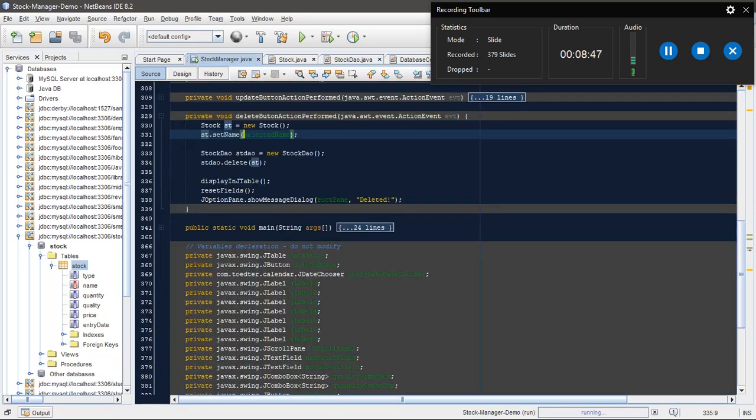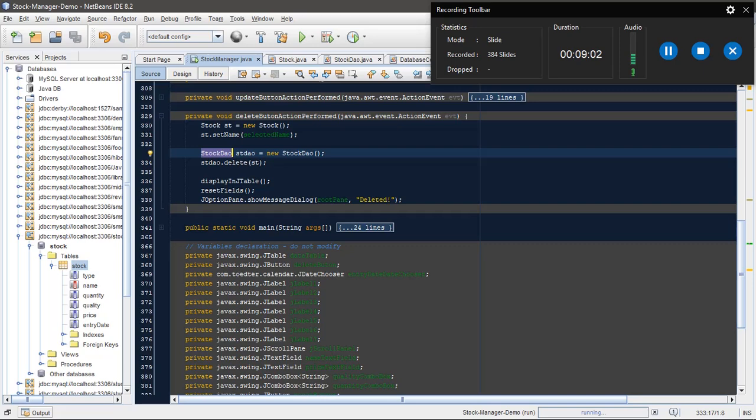We were sent a value which contains the selected name. We sent that selected name into this method delete, which is found in this stock DAO class.